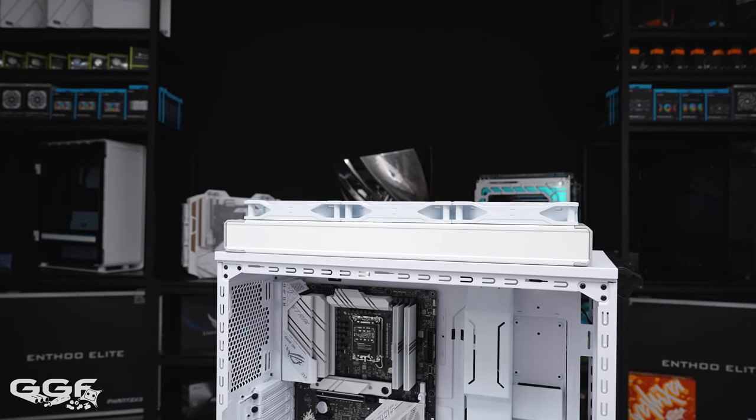Earlier in the review I covered the weird positioning of the cable cover. Well, it looks pretty good in the build now because I moved it to my own position closer to the motherboard. I snapped one of the locating pins off, used one remaining pin, slotted it in, and made my own hole at the top to screw it into. It now covers the 24-pin, all the USB, and all the side connectors — looks really good. They definitely needed to move it further to the left and have three positions rather than two positions further to the right.